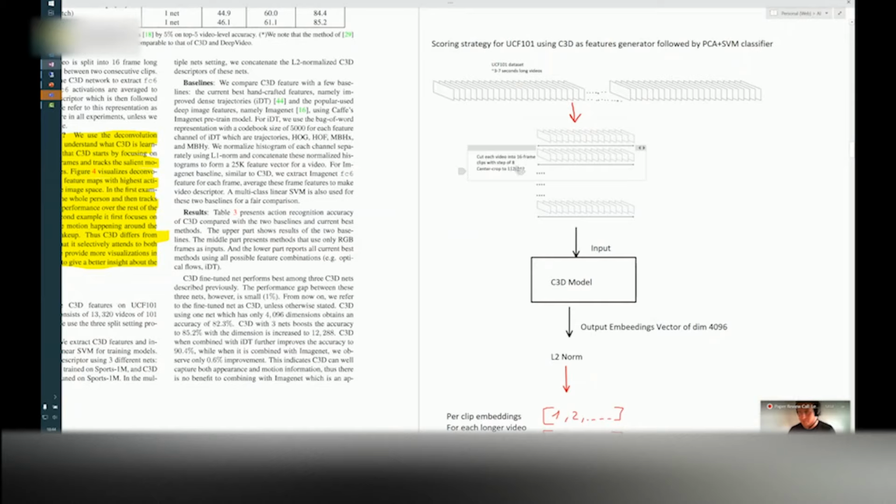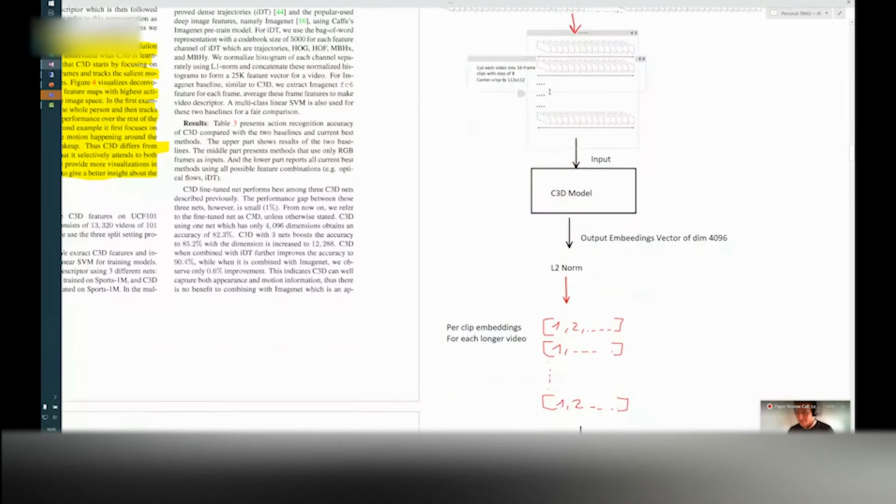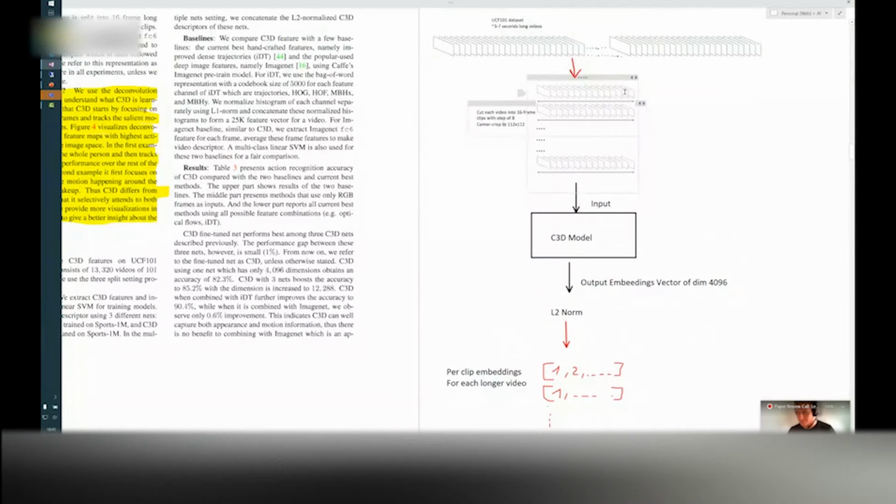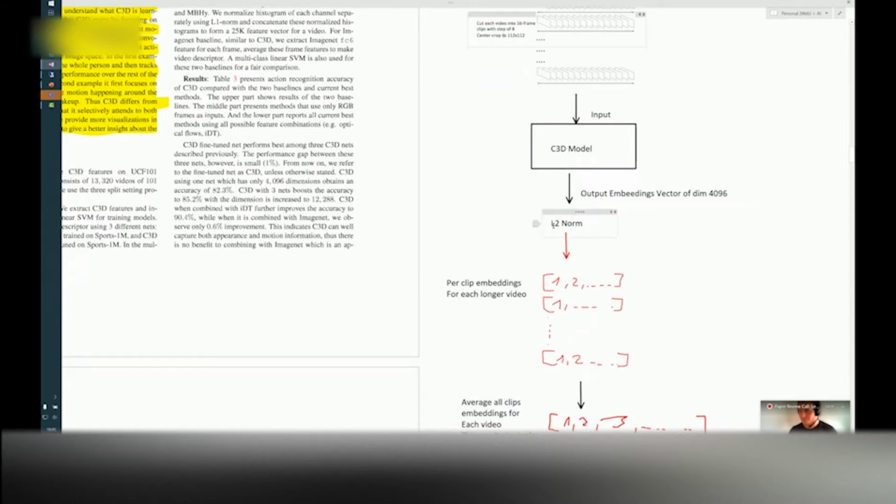It's not really specified about the center crop. I got it out of the context, but it makes sense too. So they fit that into the C3D model to generate the embeddings, the features for all these clips, and then of course ran it through L2 normalization.